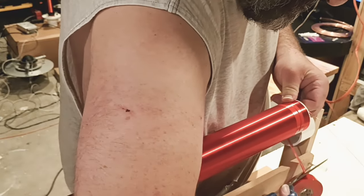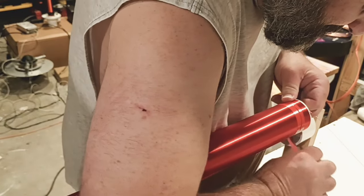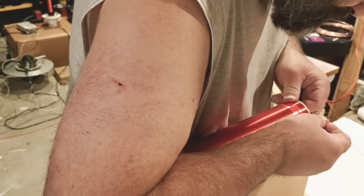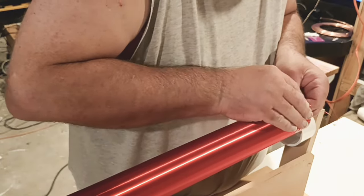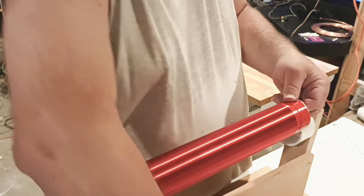You're probably going to end up leaving maybe an eighth of an inch at the top that is not wound with wire. Or, what is it, like 2 millimeters, something like that. Something just real small. That's it. You're going to put the electrical tape on there. That part right there is going to be taped and solid with the electrical tape.